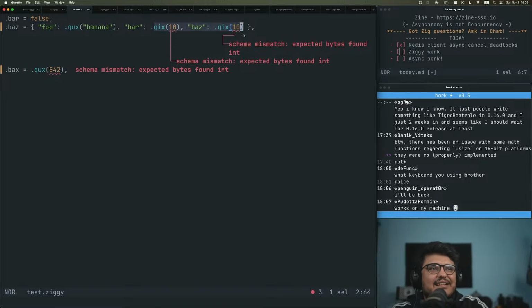There's still a bug, but I think this bug is just a logic bug in the schema validation code. Fuck. I thought I was done with it, but I'm not. Oh shit. I know what it is. Oh no, that's an annoying logic error that I left in the validation code. It's in the schema validation code. That is entirely on me. The good news is that I know what it is. But I am not gonna fix this on stream.